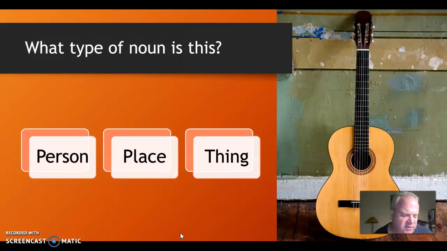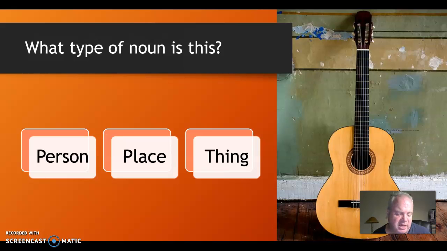We have looked at three different examples of different kinds of nouns. We saw a picture of a person, Superman. We saw a picture of a place, a farm. And we saw a picture of a thing, a chair. Now we're going to work together to identify the different kinds of nouns. What are nouns? Nouns are persons, places, and things. As we look at the pictures, we need to remember that a noun can be a person, it can be a place, or it can be a thing.